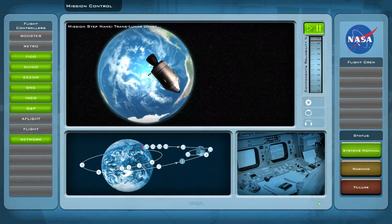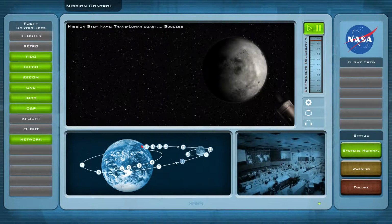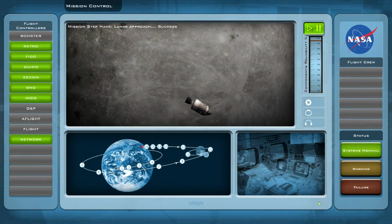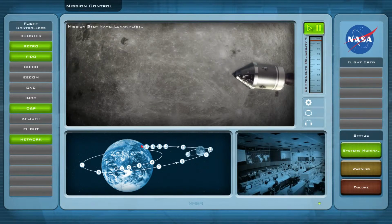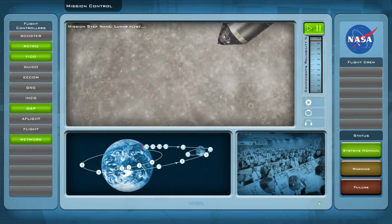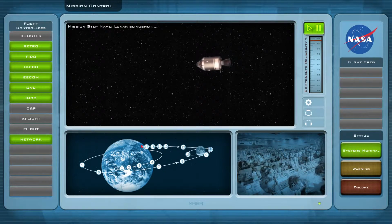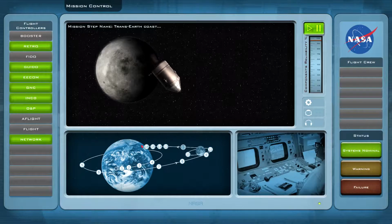So obviously the rocket worked. The rocket didn't explode on launch. It managed to get us in. And now we're just relying on our most successful piece of hardware. It's a beautiful art style in this game. And so you see there, none of the engines actually fired on the ship. We just shot through, we're slingshotting around, and now we're coasting back to the Earth.